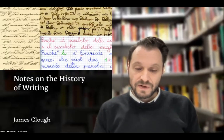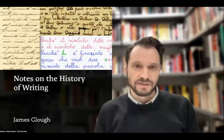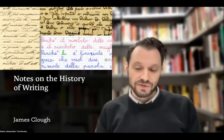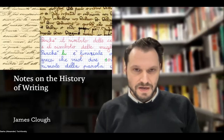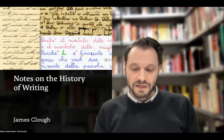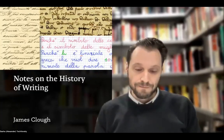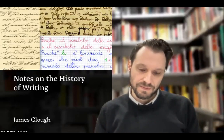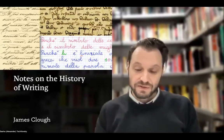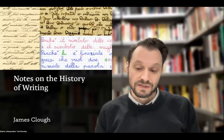James Clough, following his training in typographic design at the London College of Printing, moved from London to Milan in 1971, where he pursued a career in typography, lettering, and calligraphy. In 1981, he was founding member of the Associazione Calligrafica Italiana, and in 2016, he was the convener of the International Conference in Milan on the Future of Handwriting. For the past 30 years, he has deepened his knowledge of the history of writing, type, and graphic arts, and has lectured on these subjects in Italy and many other European countries, as well as here in the United States.